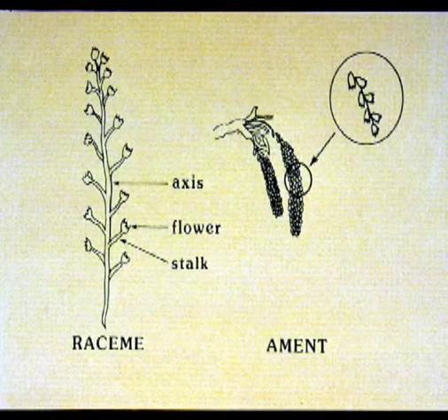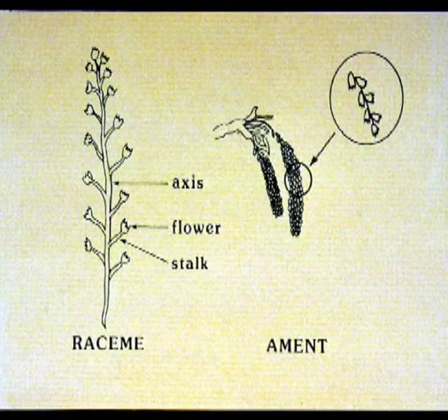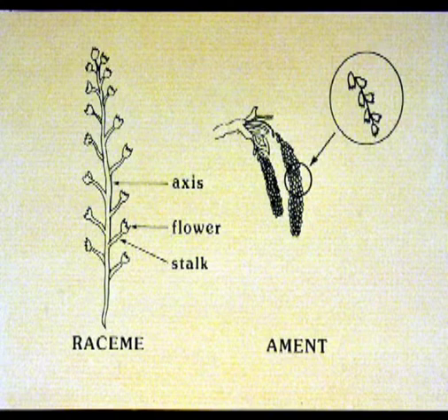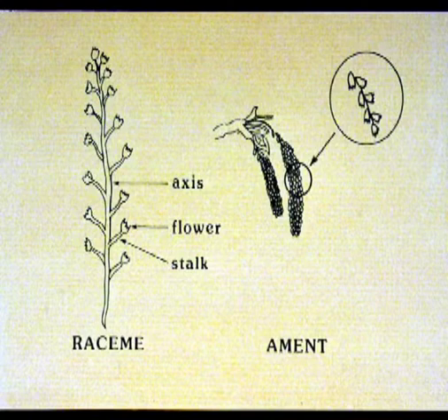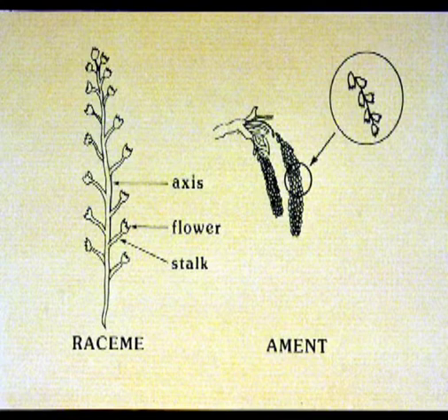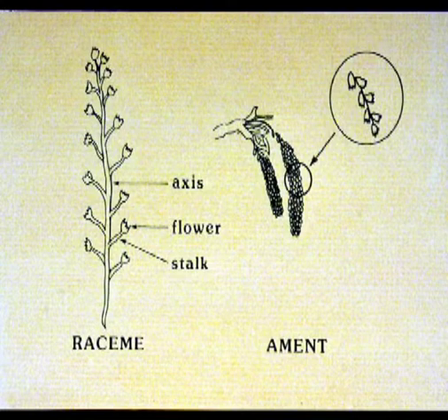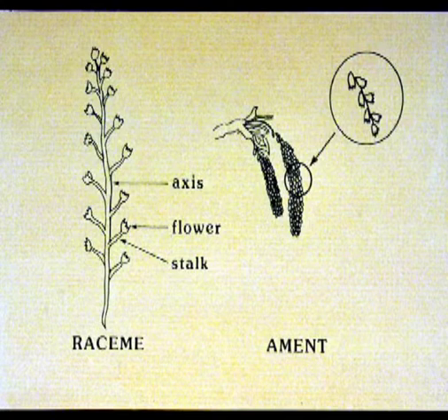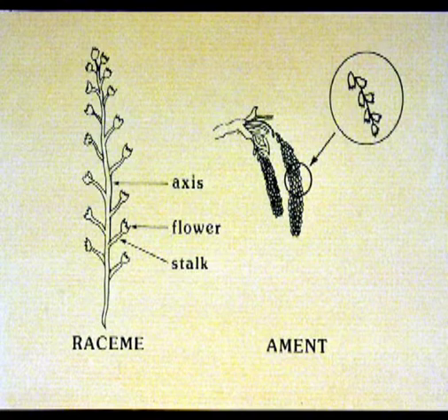Two similar types of inflorescences, particularly common in describing woody plants, are raceme and ament. A raceme is an inflorescence having a long central axis, with flowers attached along it on stalks of equal length. An ament is like a raceme, with flowers clustered along a central axis, but an ament is always unisexual, having staminate or pistillate flowers, but not both. And in an ament, the flowers are always sessile, that is, they do not have stalks or petioles. You should also be aware that the term catkin is equivalent to the term ament, and that the two are used interchangeably.